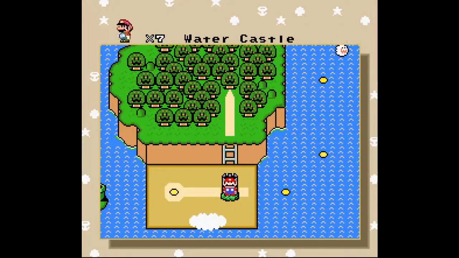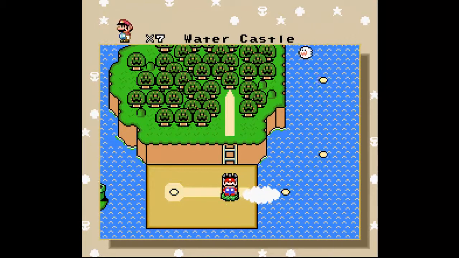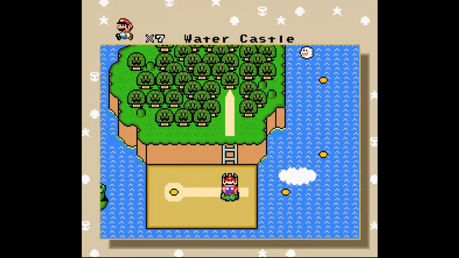So there is a secret exit in Water Castle. What I did at first was check every warp pipe I possibly could check. In the first and third rooms, with those downward currents that the fish were jumping in, I checked all of those warp pipes. No success.